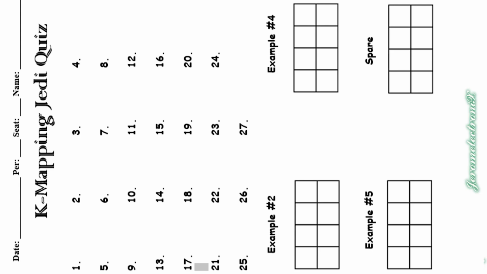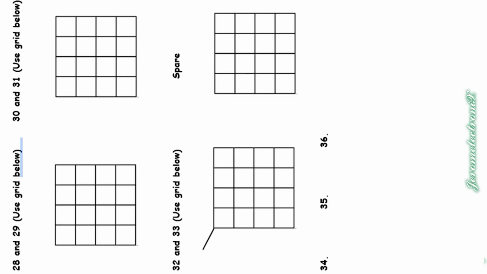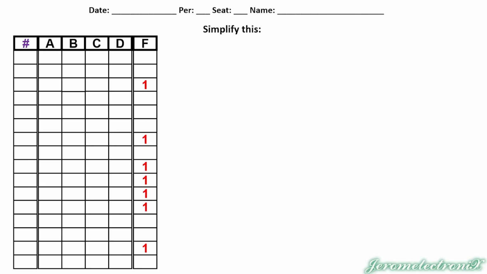This is a paper I hand out to the students. I call it the K-mapping Jedi quiz. The reason is because on this quiz, they can actually think of the questions and the answers before I ask the questions and the answers. It's really quite amazing. You'll see how it works. It has two sides to it. This is the front side. This is the back side. There's also this that I might hand out, but generally I like to just step through this really quickly.